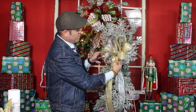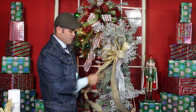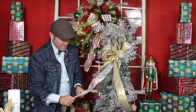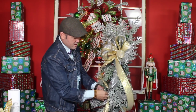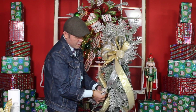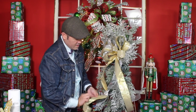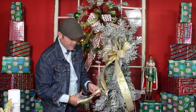And then what I'm going to do is attach the longest tail, like I told you I was going to leave it longer. I'm going to grab this guy, put one of the silver ones on top, grab it right here, and look for a place to make a knot. I like that little added interest of the knot. It's a trick that I learned a few years ago. I'm going to put a little knot right there, and as you can see, it just gives it that little extra detail. And I'm going to dovetail this guy right here.